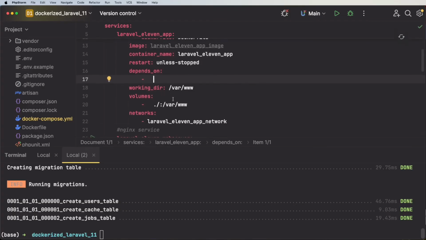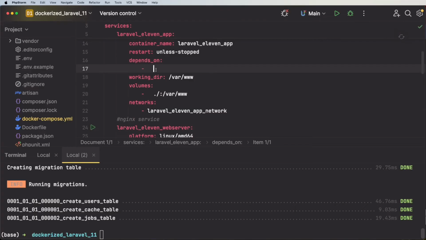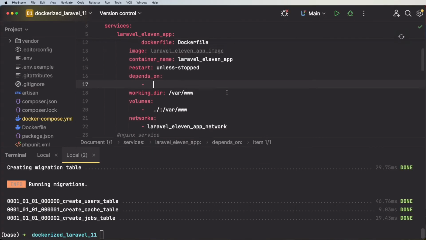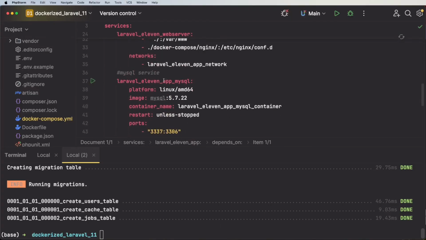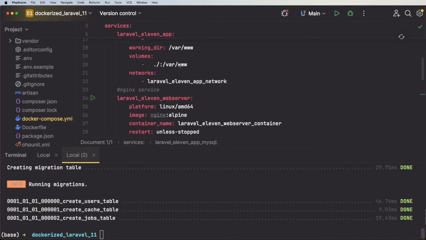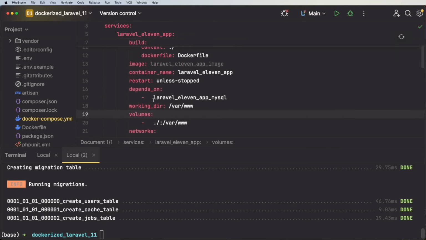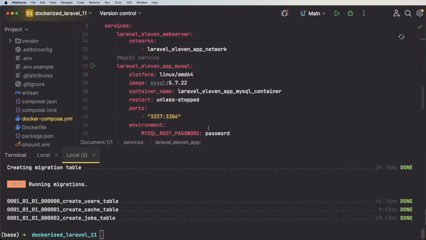When you say a service depends on another, that means the service it depends on must have started before this current service starts. So I'm just going to say it depends on Laravel 11 MySQL. This way, the Laravel 11 MySQL service must have started before the Laravel 11 app gets started.